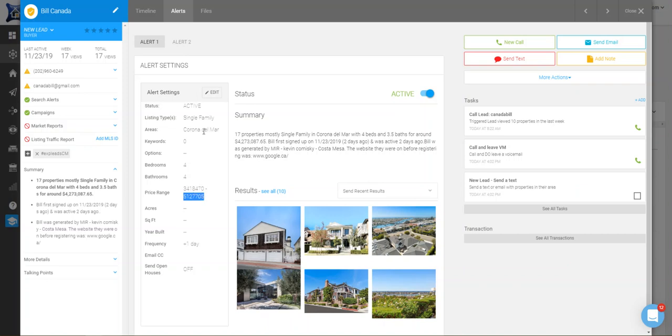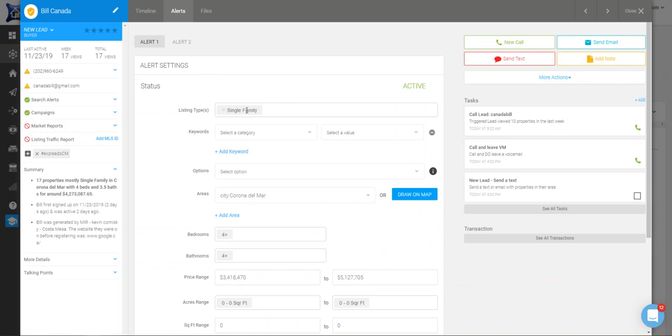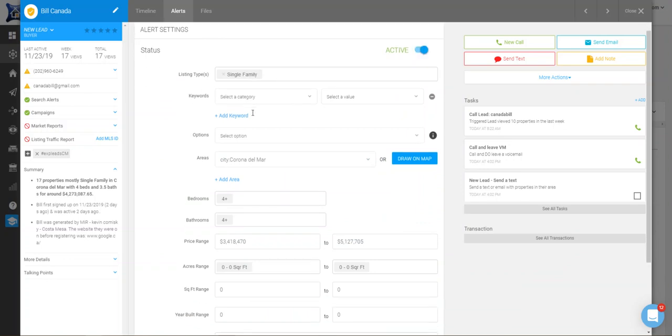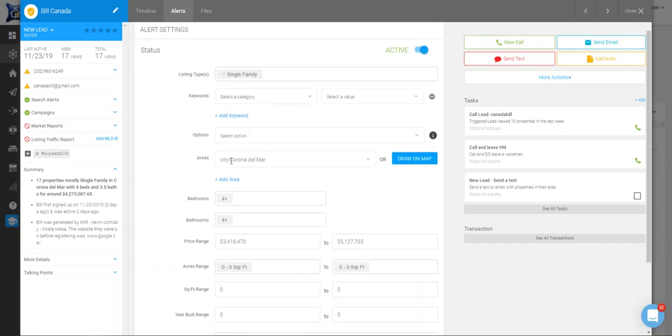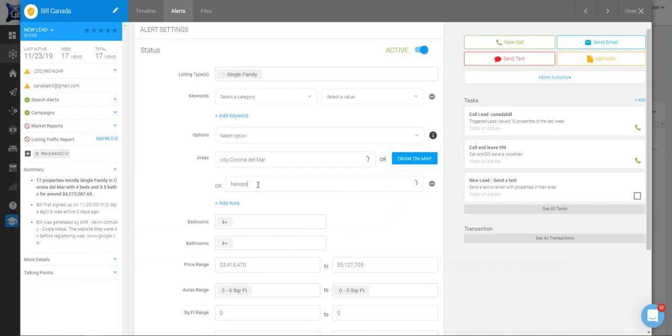But you can go in and edit this, and that's what I suggest taking a look at when you get a new lead. Come in here, make sure that this property alert makes sense. And when I say makes sense, you're the area expert. So I'm going to come in here to edit so I can edit this information. I'm going to leave it single family because this is an area of multi-million-dollar homes for the most part and single family. So Corona Del Mar is in the Newport Beach area. So you as the area expert, you're going to know if there's crossover in general. So for this person, most people in Corona Del Mar are also going to be interested in Newport Beach.